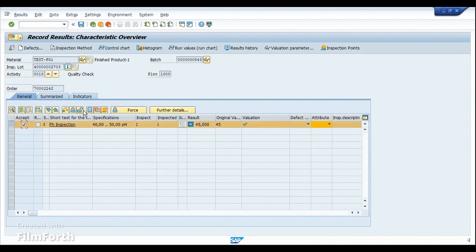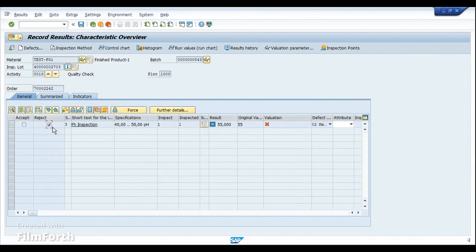But if I want to reopen this for processing, maybe I'll put the value as 55, which is out of the permissible limit, and you can see that the valuation has been rejected by the system, and now we have this reject column activated by the system.